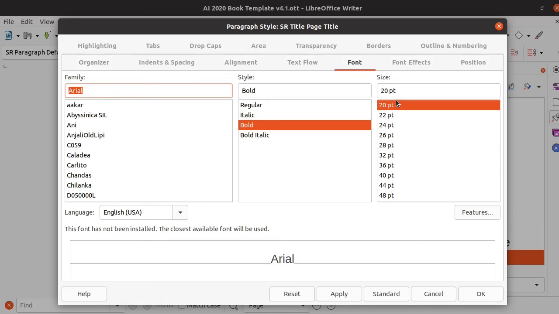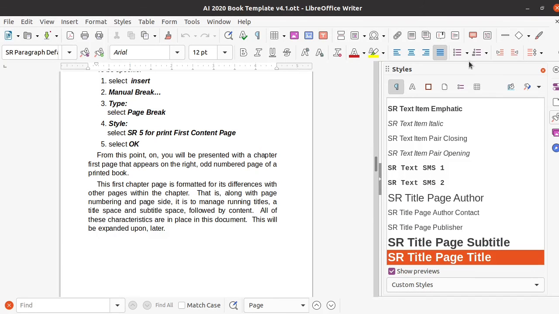We actually don't use the SR title page title style, because even though it's identical to heading 1, both look exactly alike. I'm using SR title page title as it completes the template design. I don't use it.